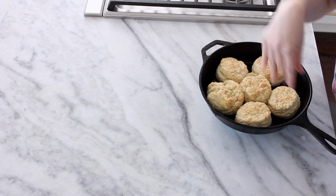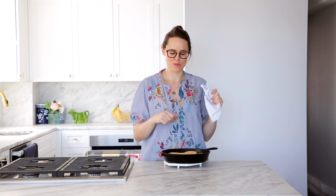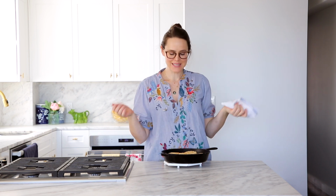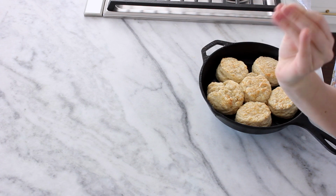So that honey just created a nice caramelized top. It soaks in, it also makes it shiny. Who doesn't love shiny? And you can see that they rose beautifully and they're nice golden brown on the top. If you put heavy cream on them before they bake, they'll get extra golden brown on top.